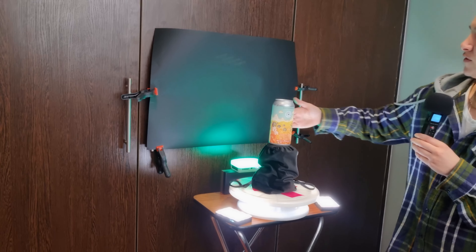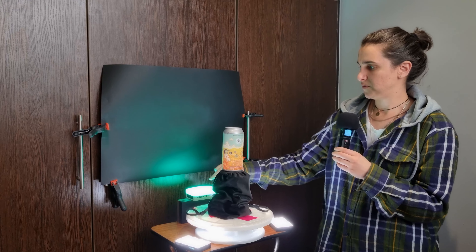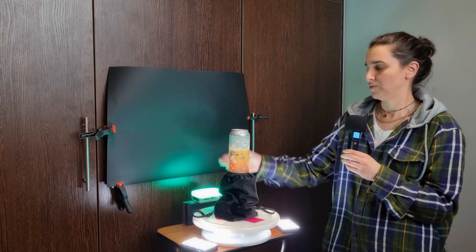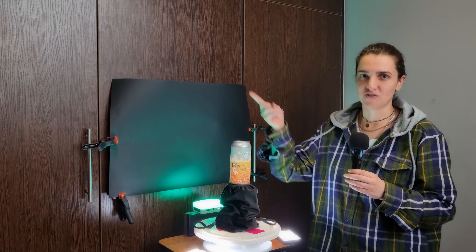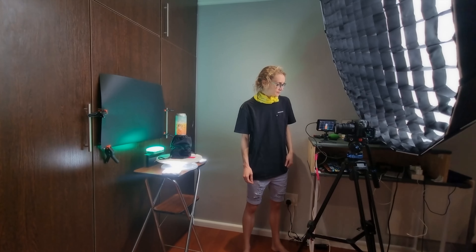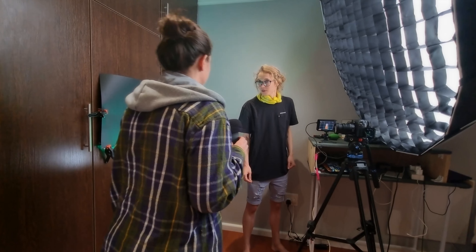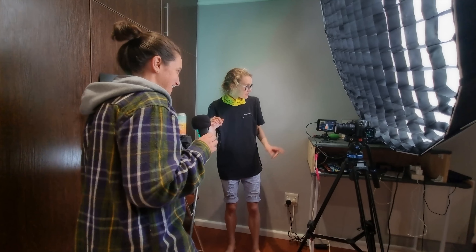I didn't explain the exact reasons the monitor was needed. Firstly, our roof is low and we were unable to set the Nanlite up for top-down lighting. In hindsight, our revolving table should have been set lower to allow a top-down softbox, but that would have made efficient spinning difficult. This was the only room we could dark out for complete lighting control, which meant Julia needed to stand in front of the camera to hit record, and I needed to see the rotation to end the spinning at the correct point. The monitor setup made the entire process easier for both of us.